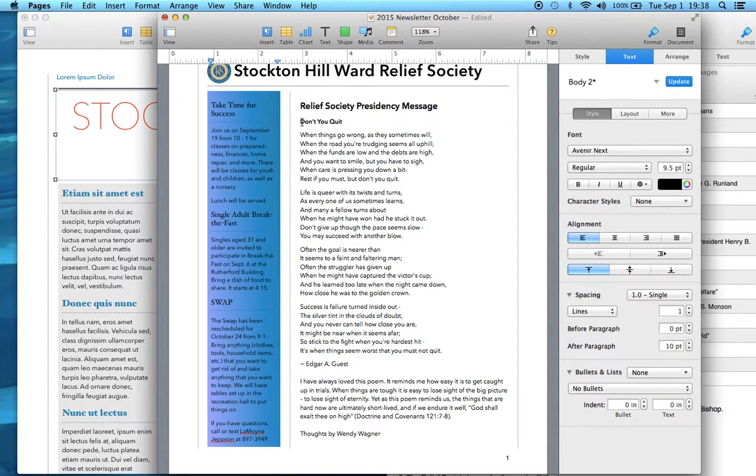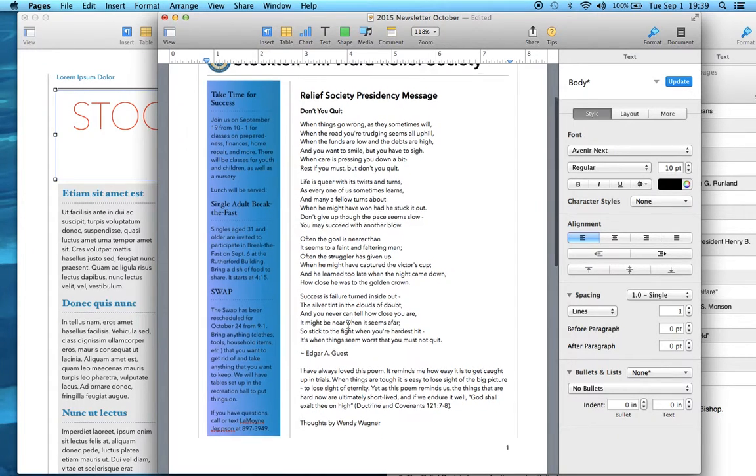But if you are going to quote, make sure you do it properly and cite your source. Anything that's over 100 years old is typically copyright free. Edgar A. Guest's material is over 100 years old, so I can use that. Anything from the Ensign or the Friend or a church magazine, you can quote because the church has given permission for that type of quoting in newsletters. But if you're going to start quoting outside sources, then again, you're getting into copyright, and you have to be very careful about how you do it.